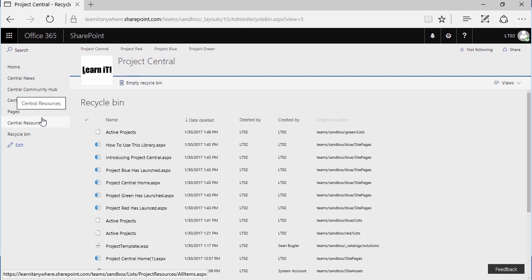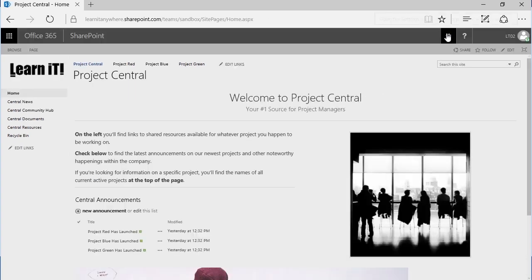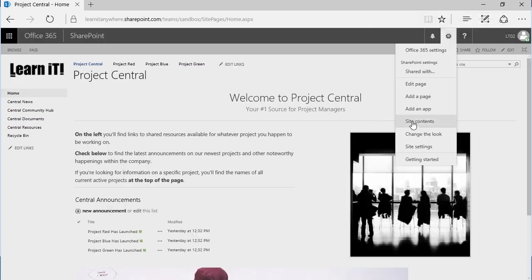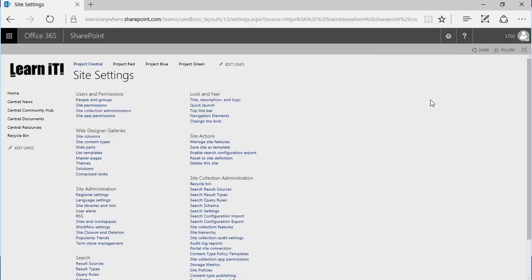The third and final content element we'd like to talk about here can once again be found in the gear here in the top right-hand corner. We've already seen that you can get into Site Contents from the gear. We'd like to go ahead and take you now into Site Settings. So Site Settings is where we go to manage the features and options of a given site.